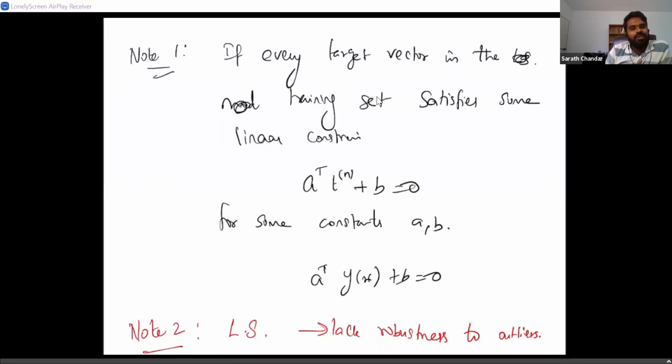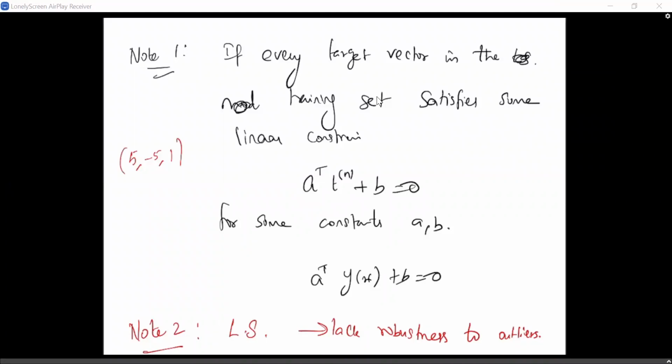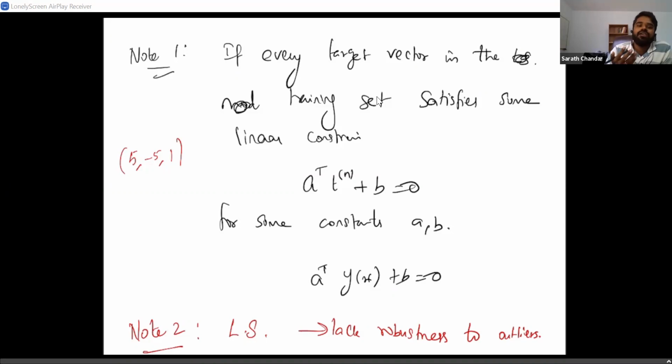No, but that is not the linear constraint that you have at the output level. The only linear constraint that you have at the output level is that they should sum up to 1, right? So, for example, they could also sum up to 1 with 5 and -5 and 1, right? So this is a constraint only on the entire output. Yes, and this happens because the y in linear regression is based on.